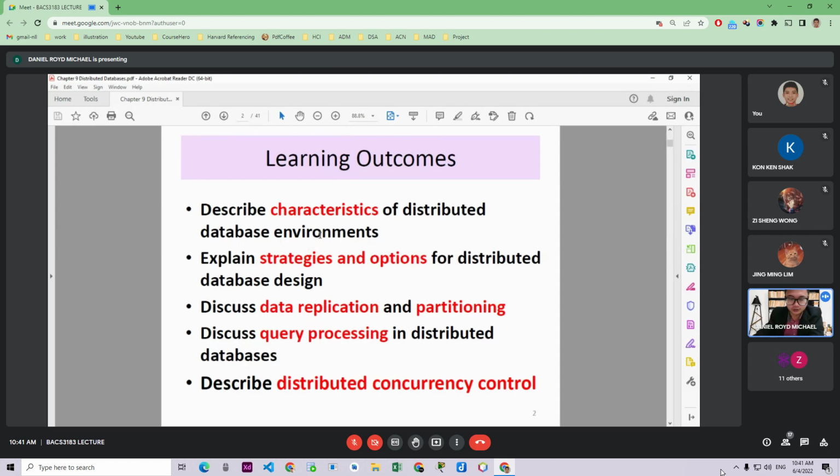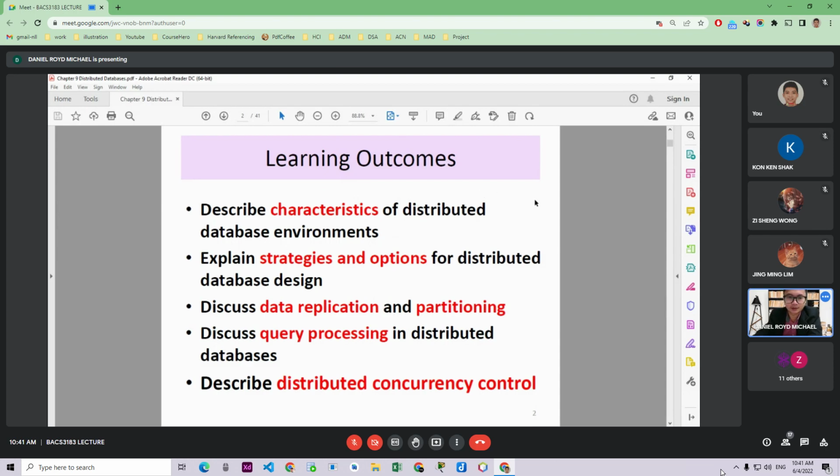These are the learning outcomes for chapter 9. I will upload this chapter 9 later, after we're done with this session.